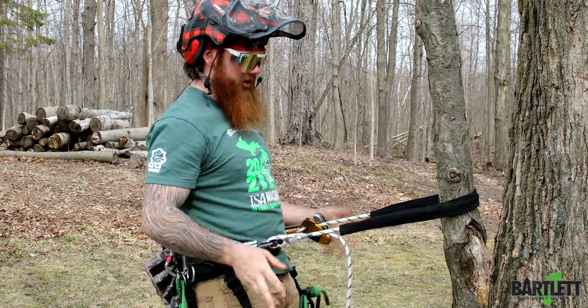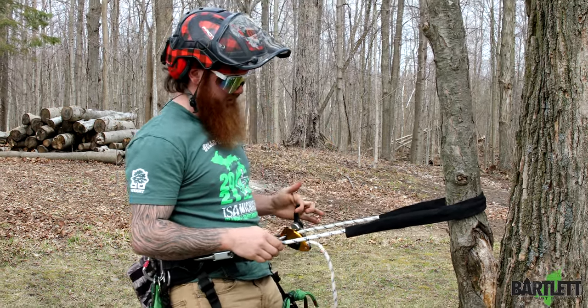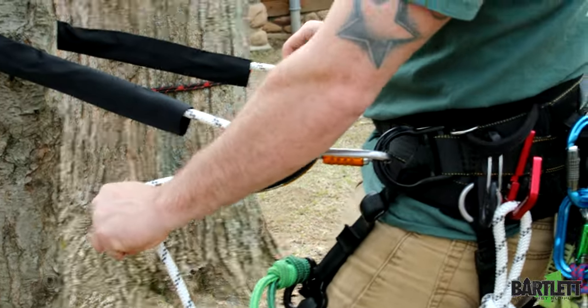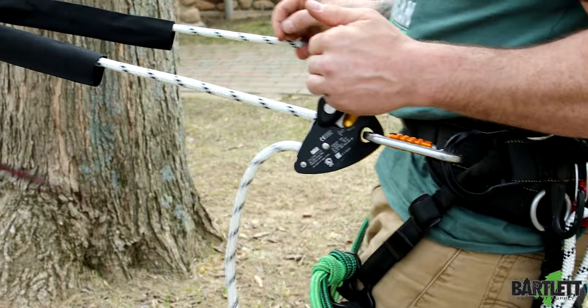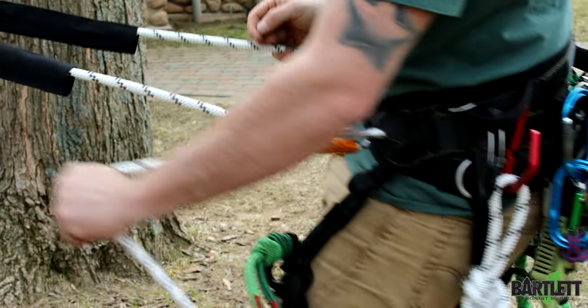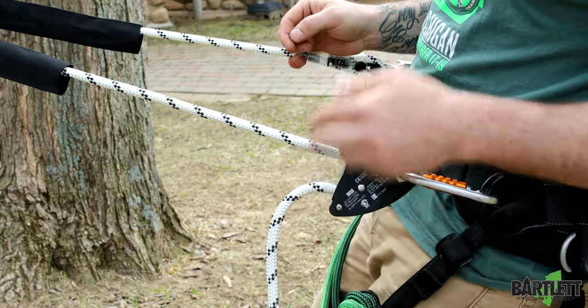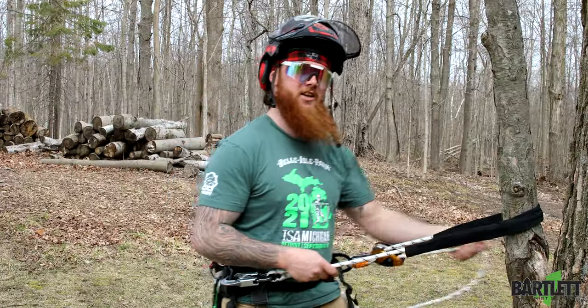This lanyard kit moves extremely smooth — one finger operation at times — and then leaning forward to take it out. It's nice having that feature of being able to pull it forward away from you, opposed to having it to your side and kind of janky in that aspect. This is just super nice; takes a little getting used to, I feel like.